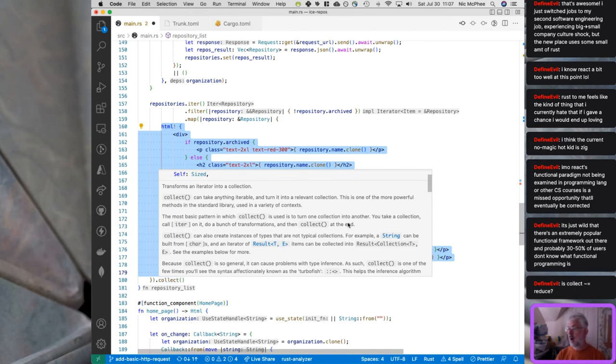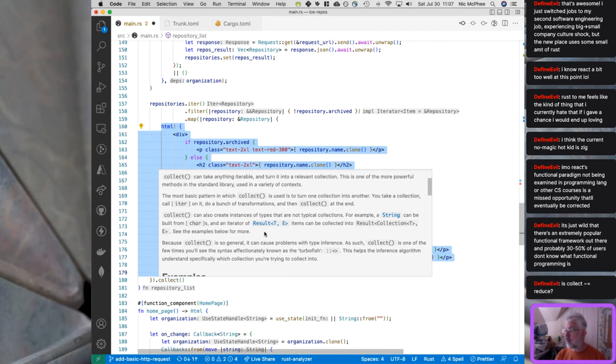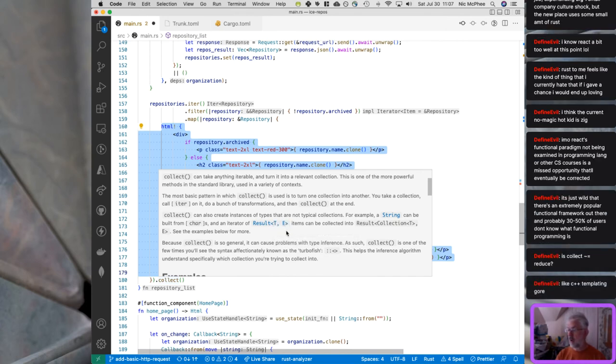And so you often see things like, here's an example. If you have results that are either some value you care about or some error, if you have an iterable over a bunch of results, you can use collect to turn that into a single result of the values in question or the first error that it runs into.